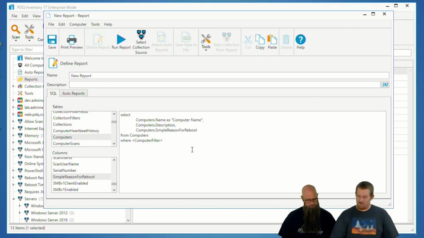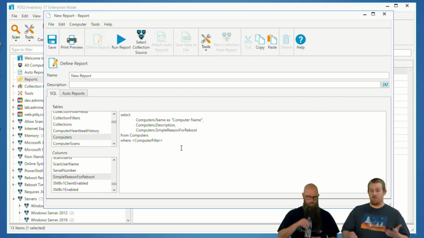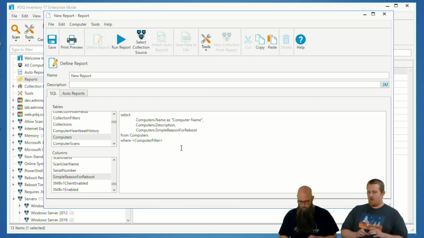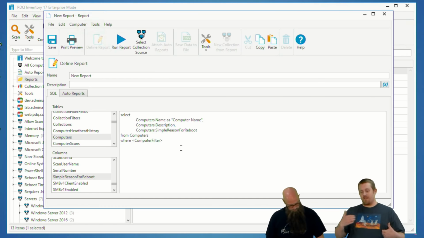And they're handy. You can do lots of advanced things, especially if you can walk the SQL walk here. I've seen a question come up occasionally, well, actually more often than not, of how can I show a list of all the machines and whether or not they have an application and what version it is. You can do that relatively simply in a SQL report, using a case statement inside the select query itself. If you're interested, reach out. I'm happy to share it, or maybe another webcast or blog. Just knowing SQL allows you to make some really good summaries and ties in for the data that you have in the inventory database.